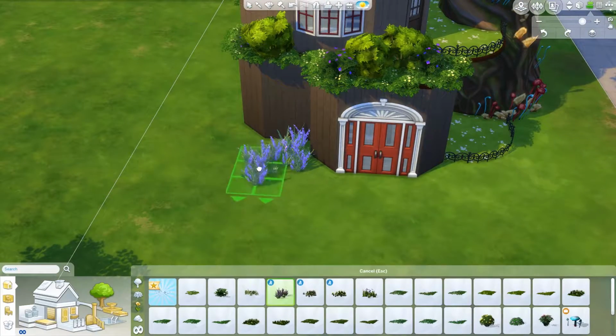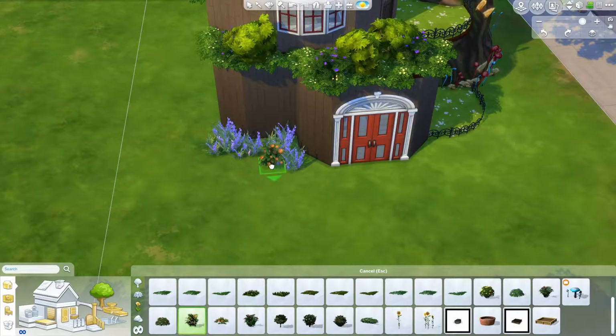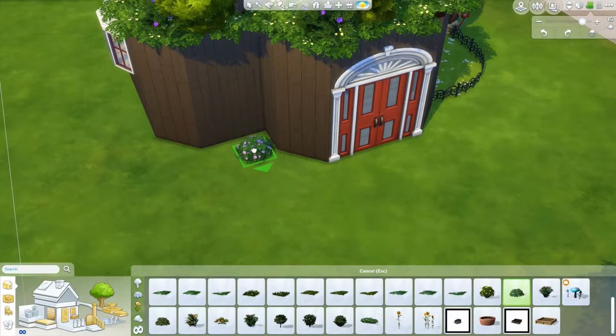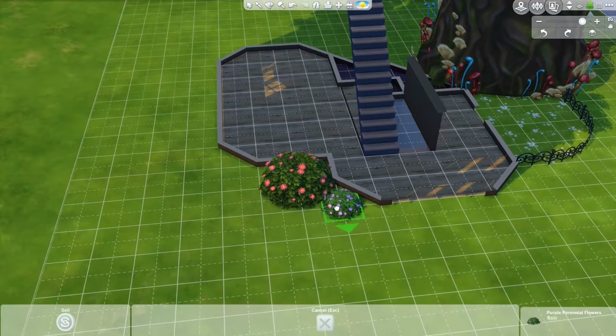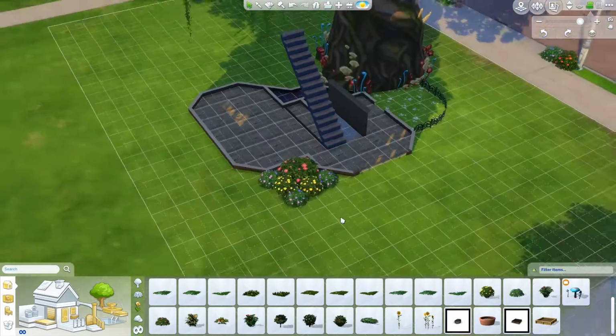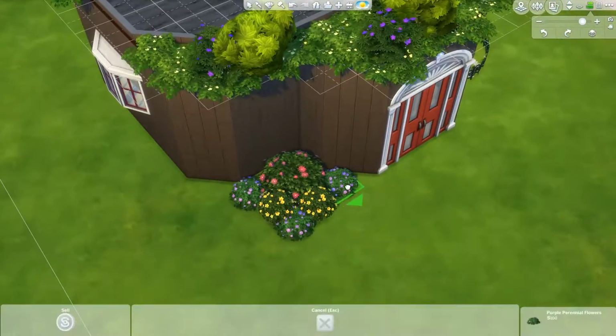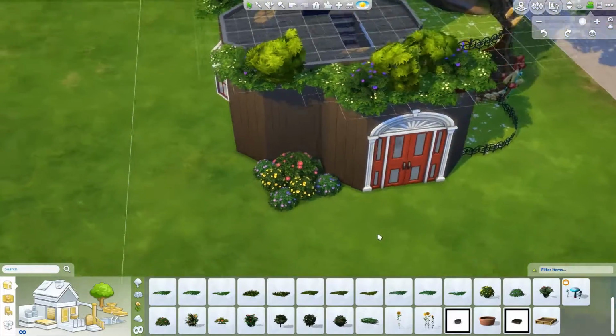I kind of like it. It kind of works for me. You know, it's not perfect, but it kind of keeps enough of the tree look and the feel that I was going for. It's just not a lot of livable space because the stairs take up so much room, and that's why we had to do a basement.